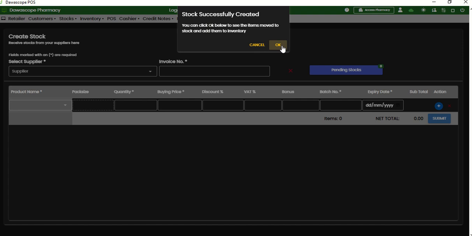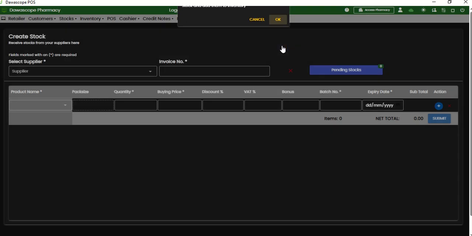Now, when you receive items, they are not readily available for selling immediately. They go into a holding area where now you are to enter the selling price. You can say okay or cancel.